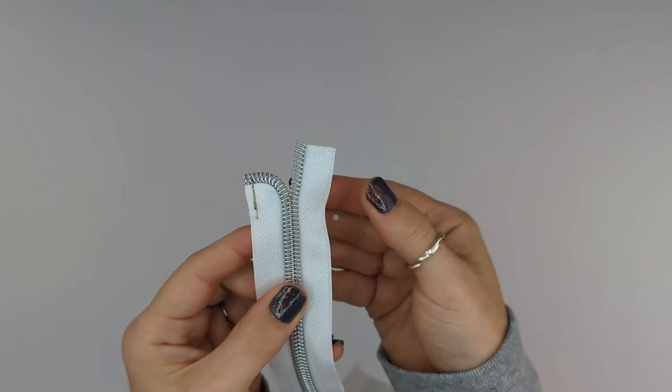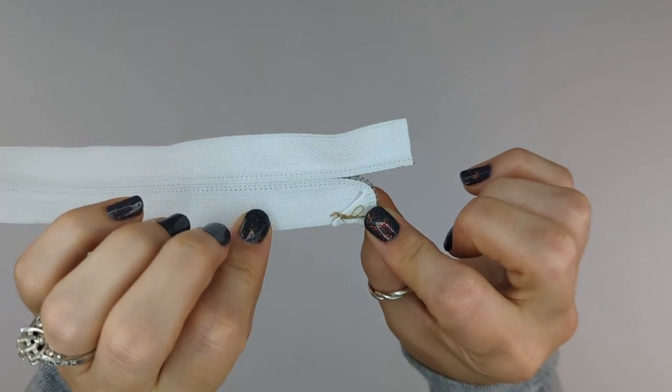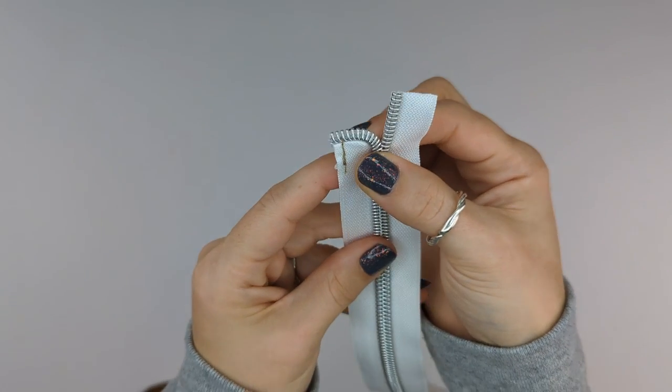So this is exactly what you want it to look like. You want to have those three edges lined up. You want that point tacked down, and you don't want a gap in between that fold and those teeth.